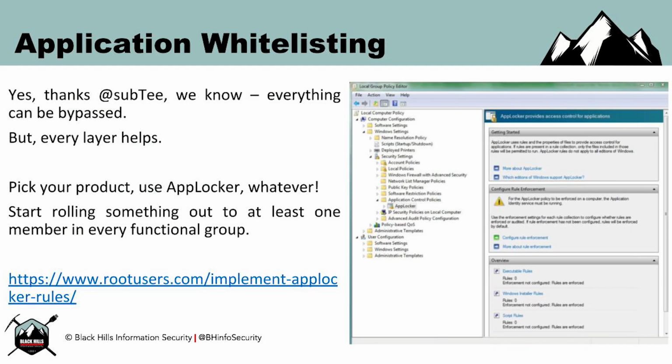So application whitelisting is somewhat controversial, but it's still becoming more mainstream. The really cool part is you don't need extra products to do it, but extra products might make it more helpful or easier to use, user-friendly. There are products that already exist in Windows, like AppLocker. You can also do things like hash-based signatures and code signing from Windows itself without other products.